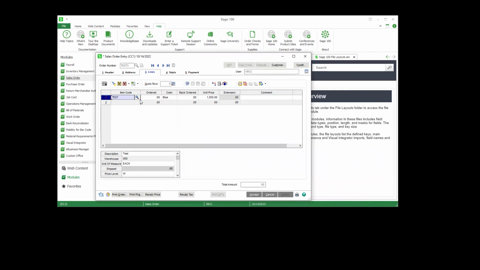But this can be used to pull data on items, any kind of custom attribute for an item that we wanted to output onto an order, purchase order, a sales order, an invoice, whatever. We could do that here and use a script to accomplish that.